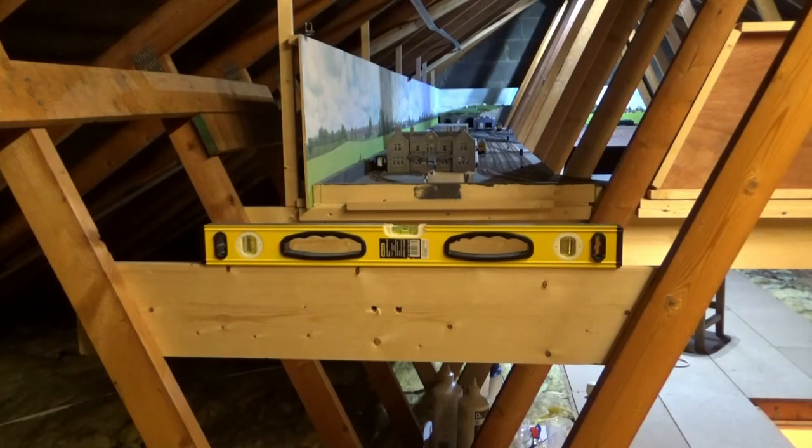I'm using 144mm x 18 PSE timber. This saves having to sand it. I've pre-drilled it and pre-cut it in the garage to save having to make a mess up in the loft, which I'd subsequently have to clear up. From now on we'll be able to work forward and put the remaining timbers in. The choice of the 144mm is so that we have a good solid base for the 9mm ply I will lay on top of it, and because of the way it's laid it obviously won't flex across the 144mm direction.